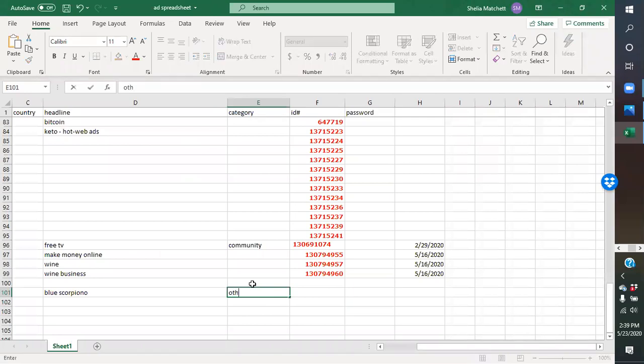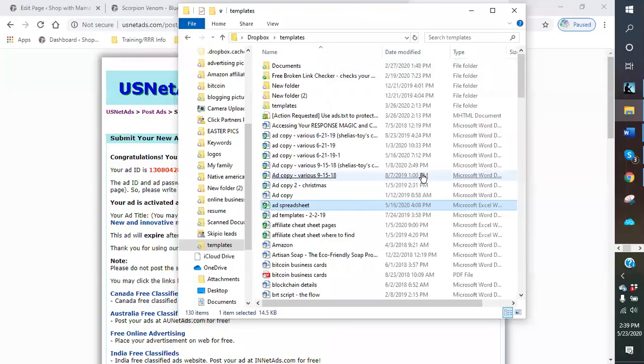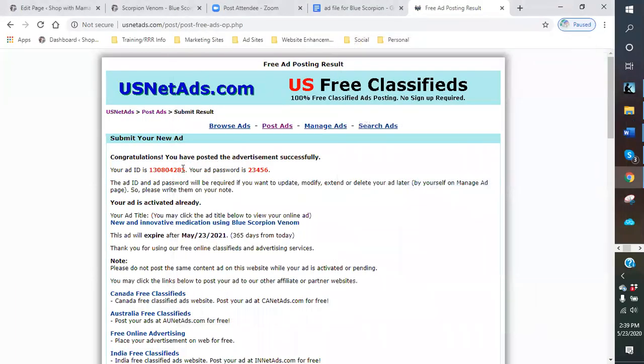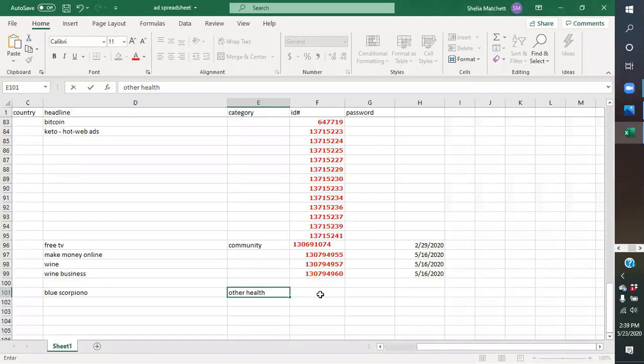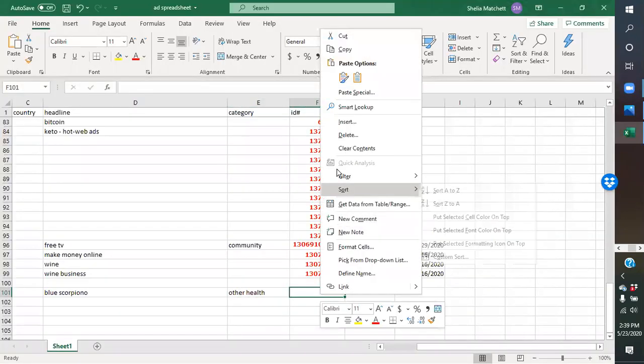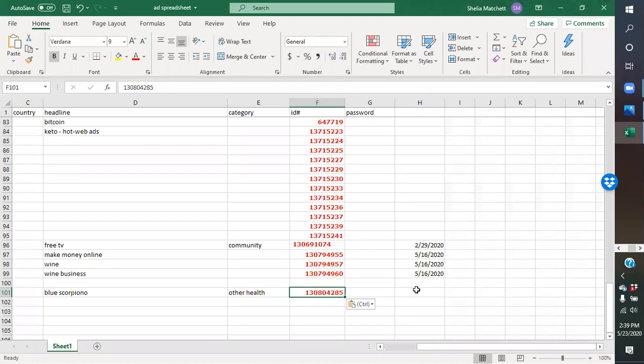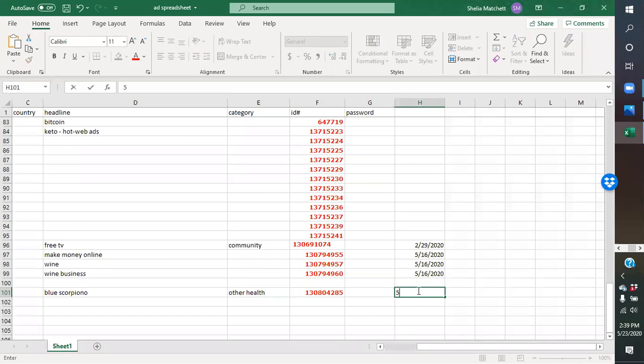And I'm going to put other health. And then I'm going to copy this ID right here. Because if I ever want to come back and put that code for the discount, I have to have that ID to modify it, or you can't get in. They won't send it to you. And then I try to put the date that I did it so I can keep it. And then I hit save.